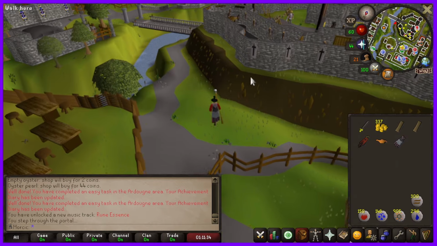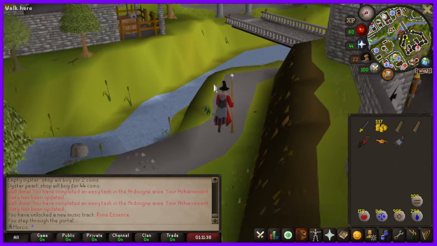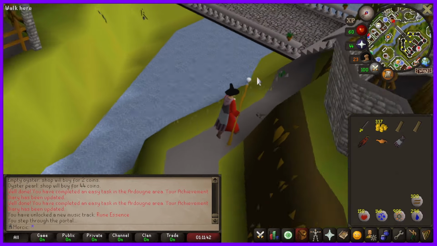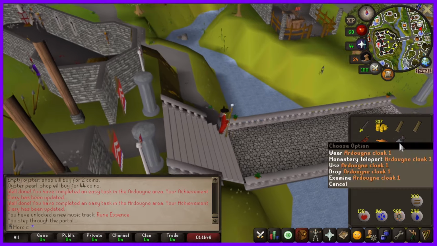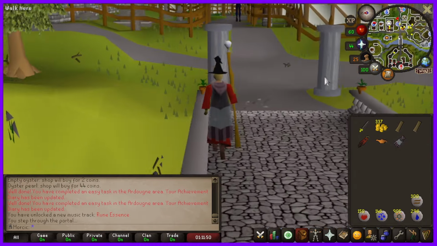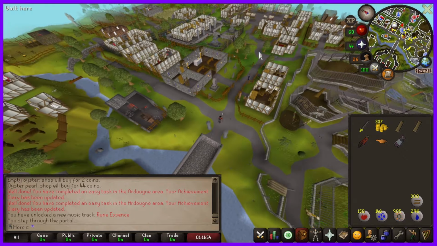Oh, yes. We now have a nice method to teleport to recharge prayer, and it's super close to a fairy ring. This is going to be the most useful teleport I have for a very, very long time. Obviously, until I get cloak 2 or 3, but the Ardoin cloak, so good, man. And now it's time to unlock fairy ring. So we got to figure out how to do that.